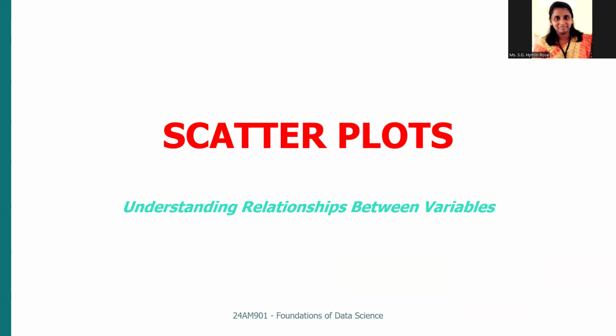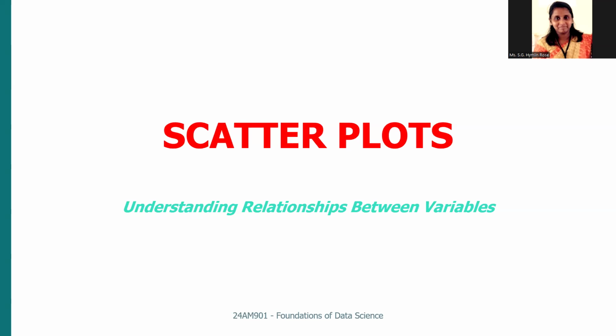It is one of the most fundamental and powerful tools in statistics and data science for visually exploring the relationship between two quantitative variables. A scatter plot is a graph containing a cluster of dots where each dot represents the values from a single pair of observations. For example, if we are studying two variables x and y for a group of subjects, each subject contributes exactly one dot to the scatter plot, placed at the coordinates x comma y corresponding to that subject's measurements.